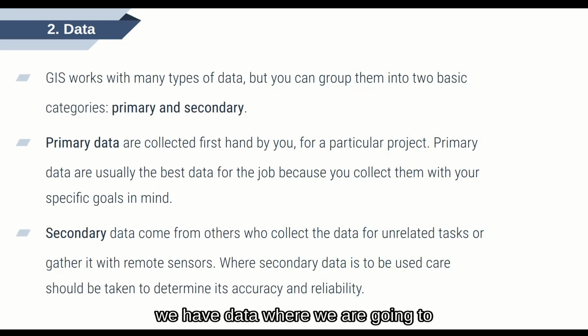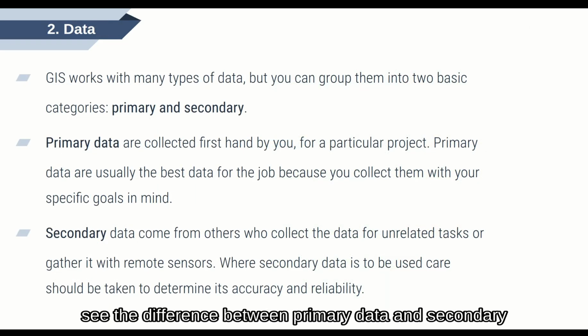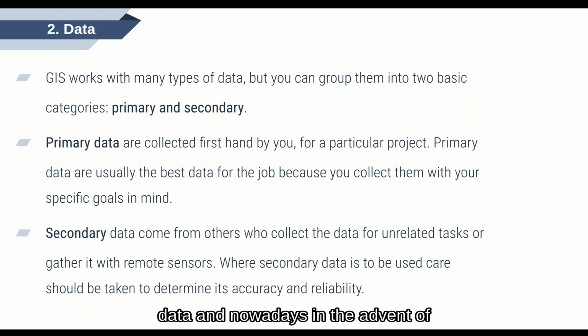We have data, where we're going to see the difference between primary data and secondary data. Nowadays, in the advent of different technologies, you find that most of our devices are collecting data, including our cars. So we have primary sources of data and we have secondary sources. We are going to dwell more on these topics, and we'll be able to understand what they basically mean.